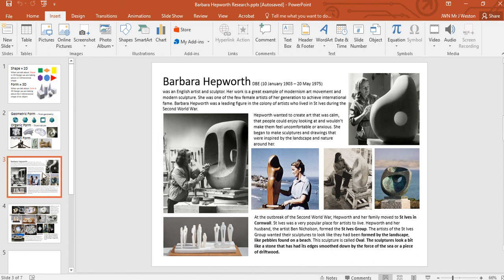So the first page, I want you to do two slides. The first slide is going to be a little bit of information about Barbara Hepworth and some pictures. I've tried to choose some pictures with her in it and of her working. So you can see her here, she's working with a hammer, a mallet and a chisel to illustrate that she did all this work by hand. And obviously this is what you're going to do. You're going to do some carving, obviously in soap, not stone or wood, as she did. But you are going to try and replicate one of her sculptures.